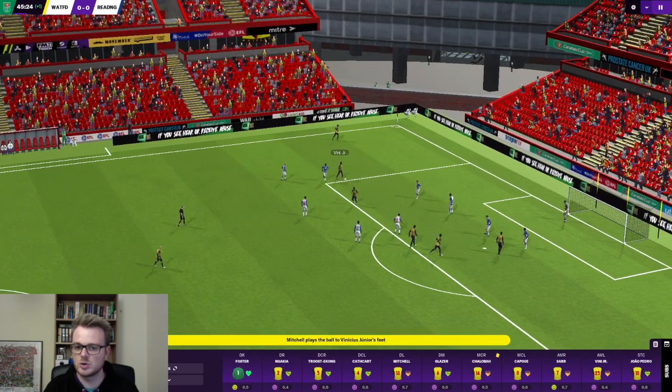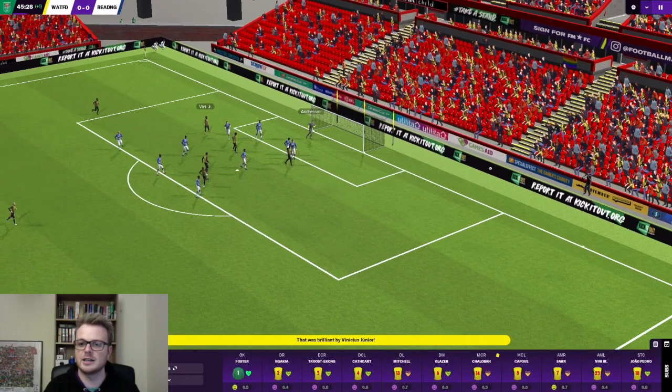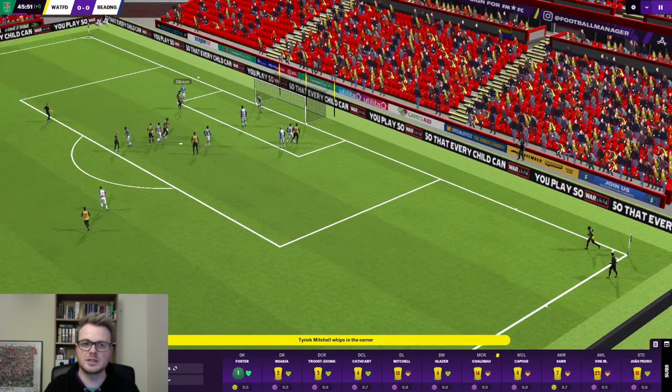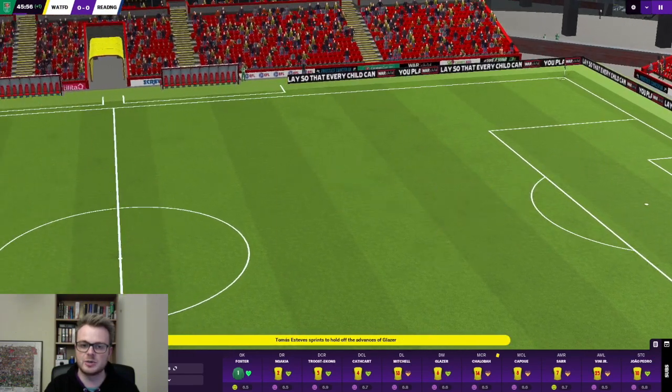Vinny now with the ball. He's marching his way into the area. He's round two and it's saved again. Good shot. Lovely mazy run by Vinny there. And we've got the corner. It's Mitchell. Ball in at the back post. Headed clear by Gibson. And we're a bit slow to react, but Glazer mops that up.